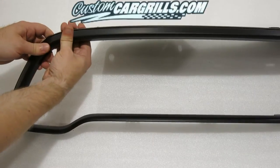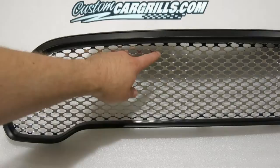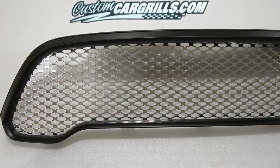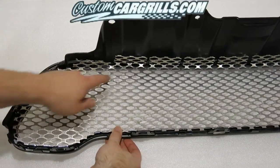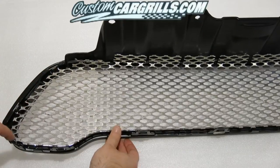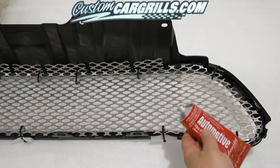Meanwhile, I changed the chrome trim piece to a black finish using a black Plasti Dip. As you can see, we have good coverage all the way around. And now as I flip it around, you'll see that those tabs that I had made with the 90-degree bend will come in handy when we do the final installation. We also still have some excess that will need to be cut down.